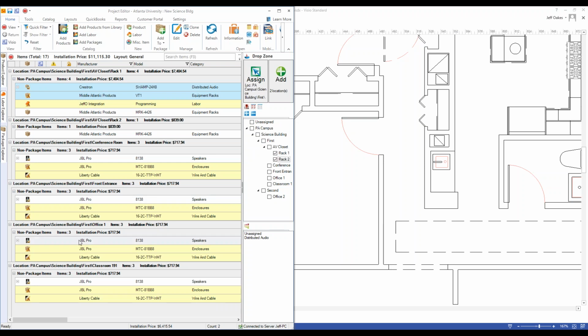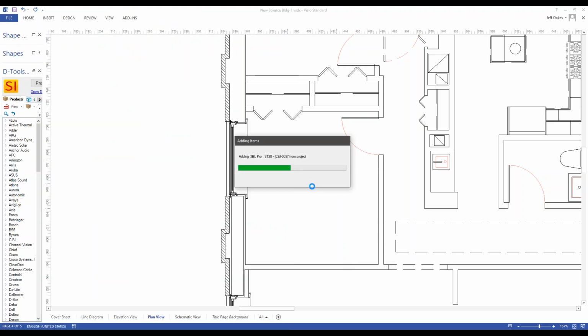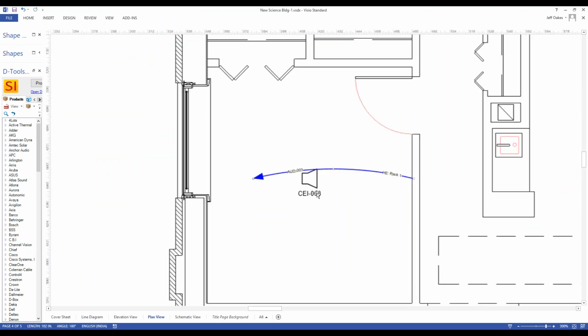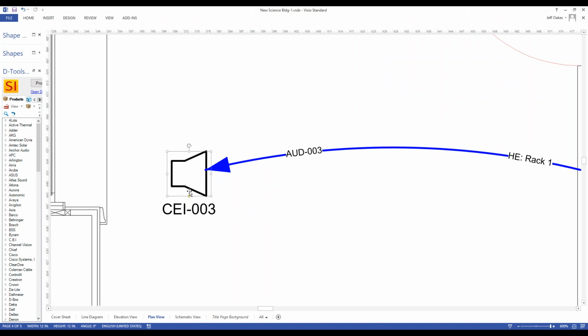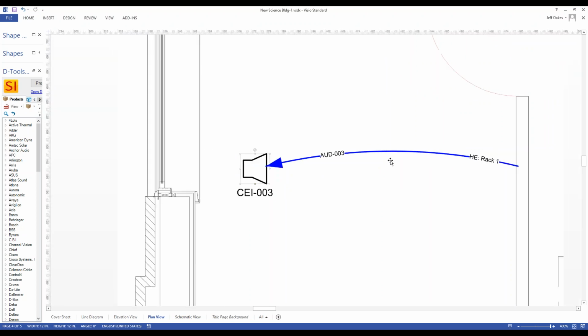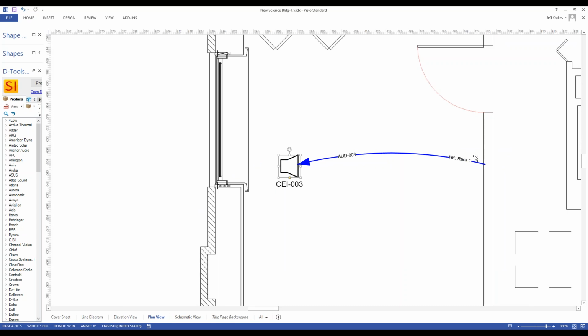So let's go in here. I'm going to go do Office 1. We'll do the speaker and cable. I'm going to drop it in. So this now lays out our part here on the page. We can see the cable details. We can connect this up, of course, on the end. So every device gets a label. Every cable gets a label. We can easily track it and reference it. And we do have labels you can also put on your devices out in the field. So not just for the wires, but also for the equipment. So that's how you do your floor plans.